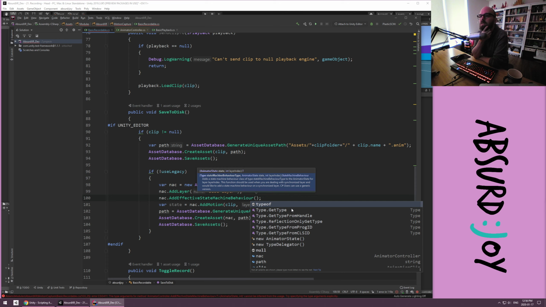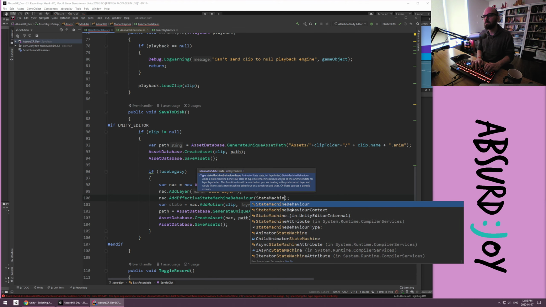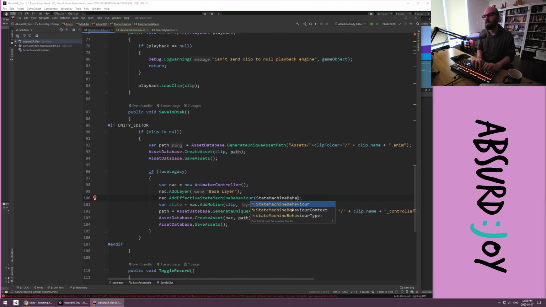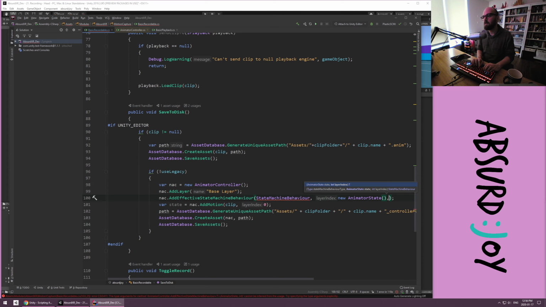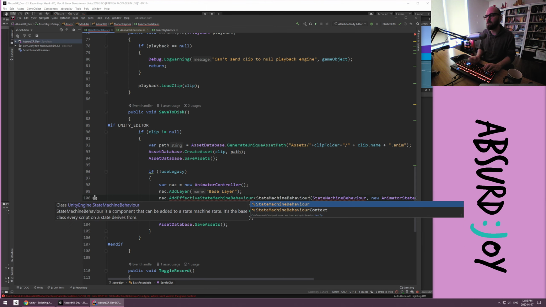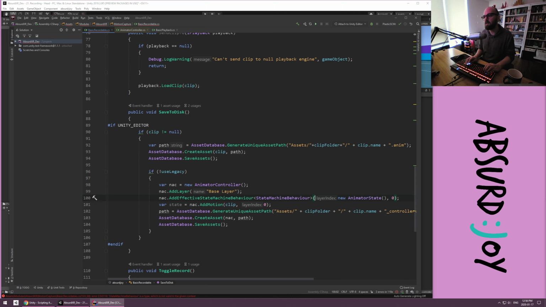What type is the state machine behavior? Is there a default state machine behavior? There is state machine behavior. There we go. Okay. Like that. Oh wait, state machine behavior. Can I do it like that? I can. Okay.